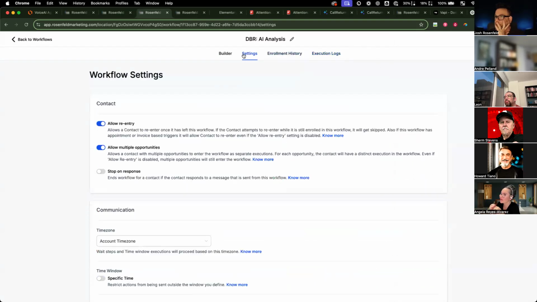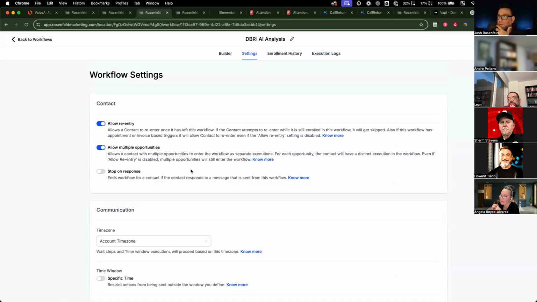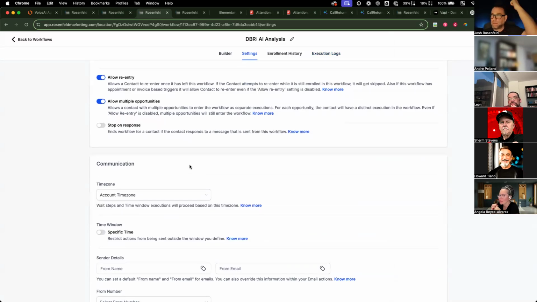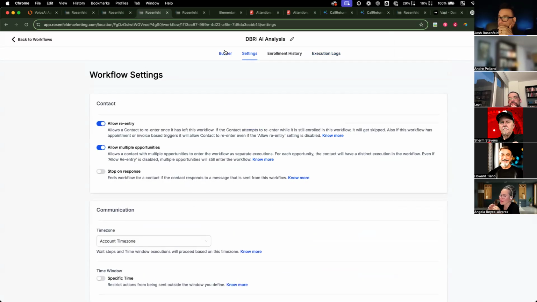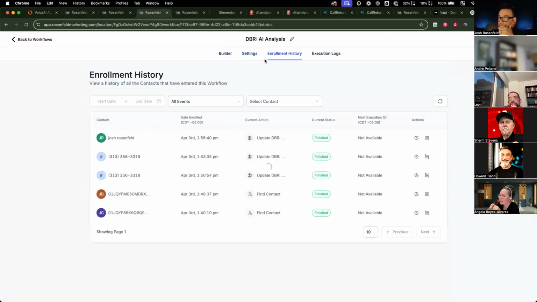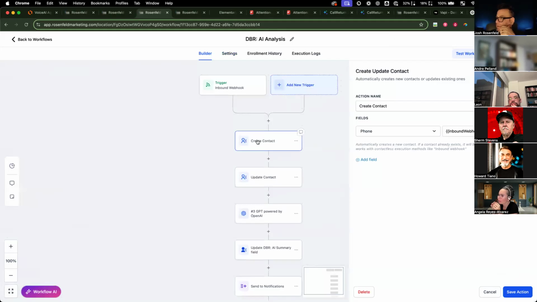Yeah, but you don't have allow reentry, allow multiple opportunities? Okay. I can leave these on. Yeah, I definitely want re-entry. Yeah, but why is it saying there's only one contact per workflow if you allow reentries? Well, hold on. This may not be the right widget here.